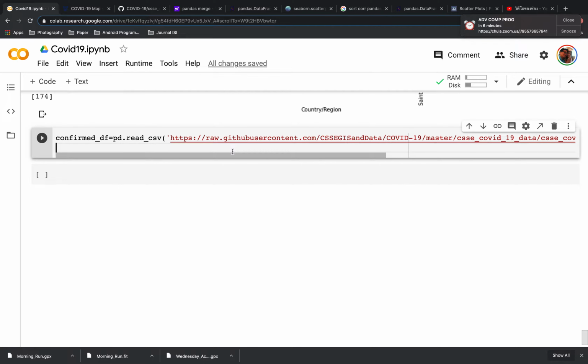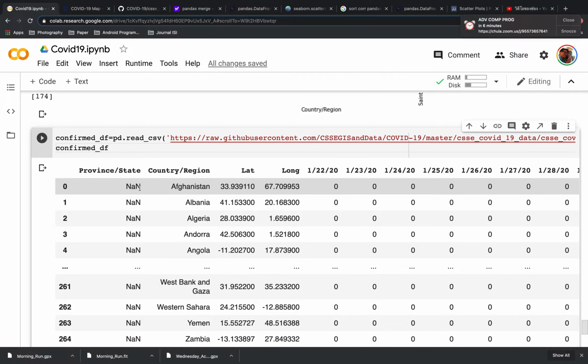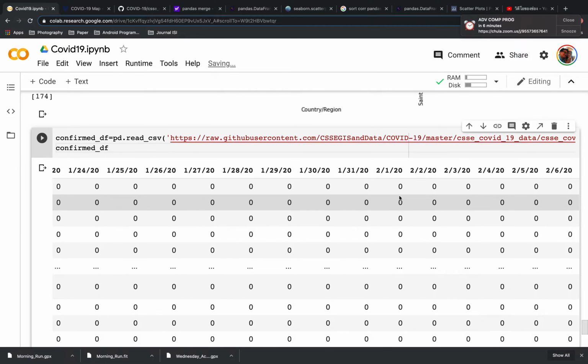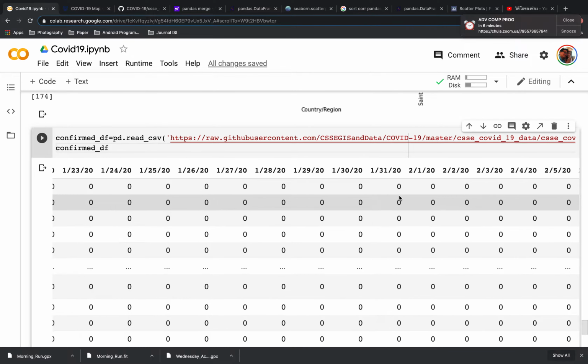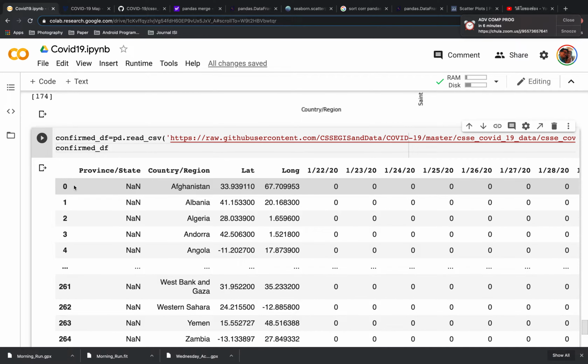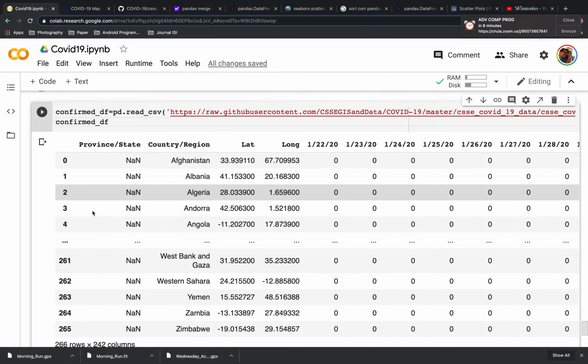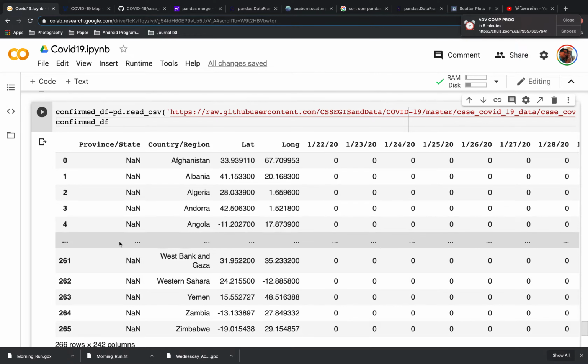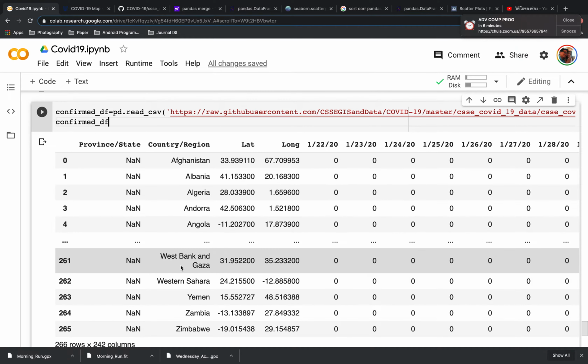As you can still remember, in our confirmed DF there are province, state, country, regions, and other days. I would like to merge this data with the dead DF that comes from the other source and the other file, and we have to group by and sum the country together.